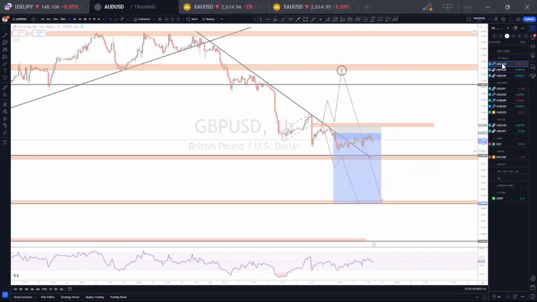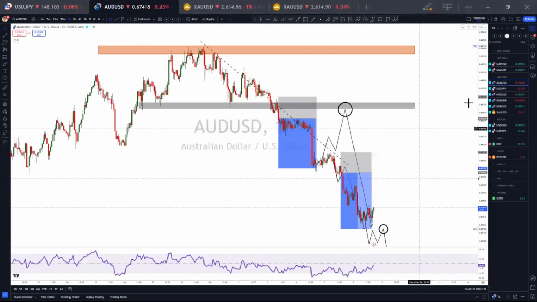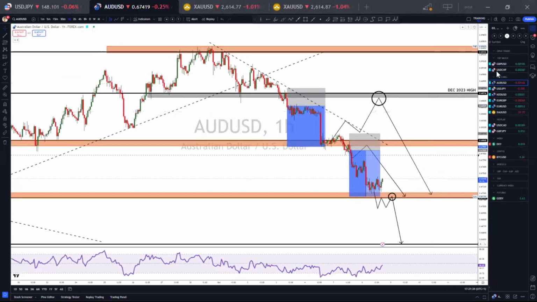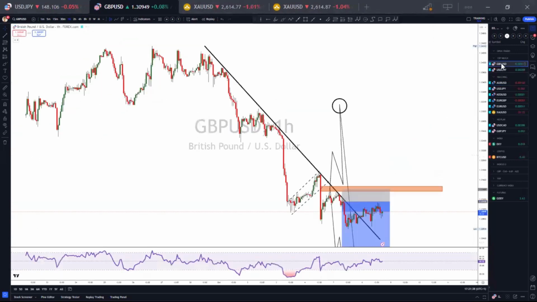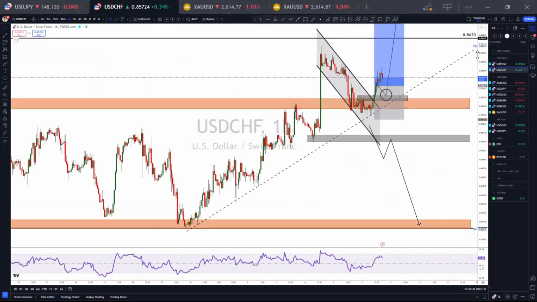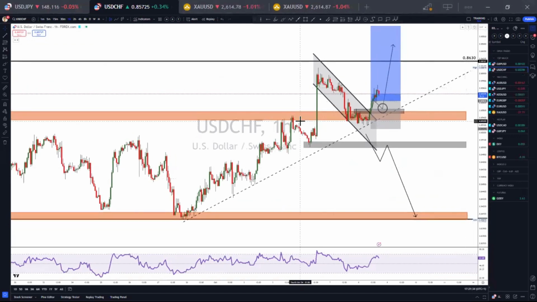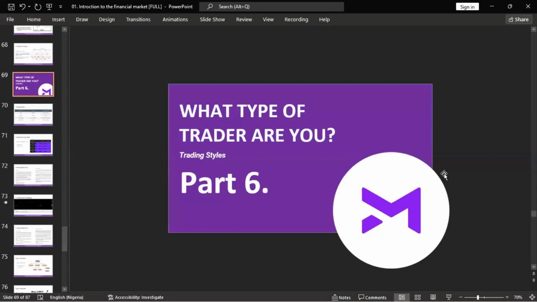And lastly, we have this Aussie dollar pair we're watching. I think the market has already closed. There's no point in actually adding it to the pairs again. These are the only trades I'm currently in. I'm in on GU, and then I'm also buying USDCHF. All of that said, now let's go straight into the proper session of the day, where I'll be introducing you to what type of trader you are.